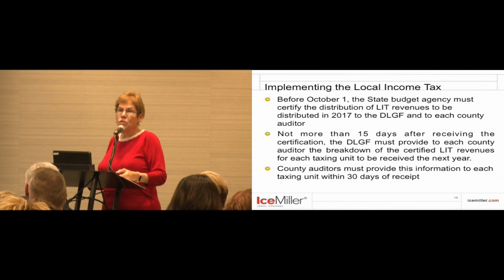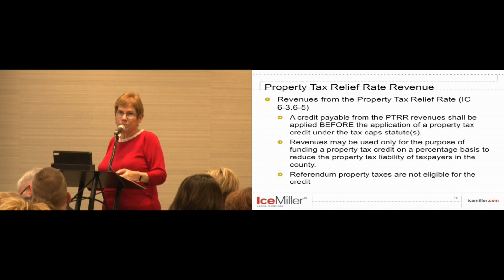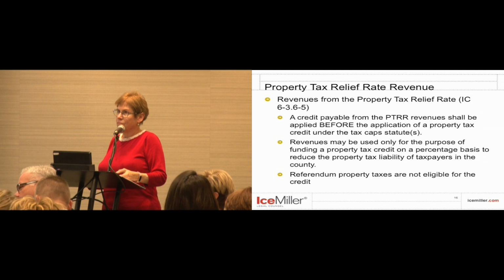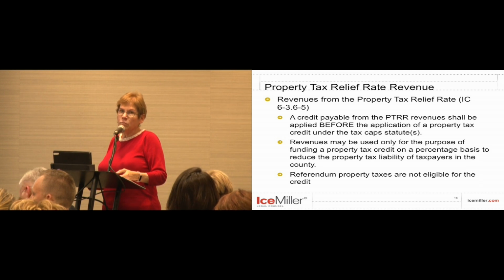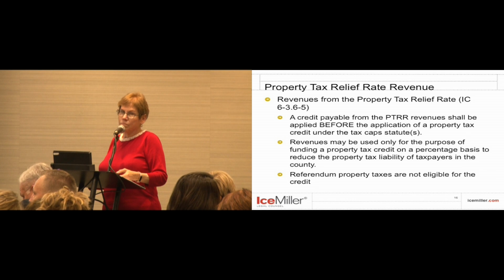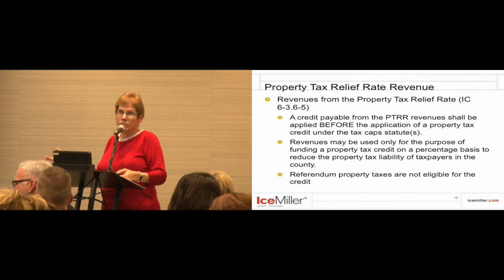No, there's no appeal. Once the Department of Local Government Finance certifies the number, that's what you're stuck with. It's based on the adjusted gross income of taxpayers and what was actually reported on your income taxes, so it wouldn't be more of an appeal. It's just more of an indication that gives you a good baseline of what the revenues are coming in, and then for future purposes, it's basically based off the adjusted gross income and what was actually reported.